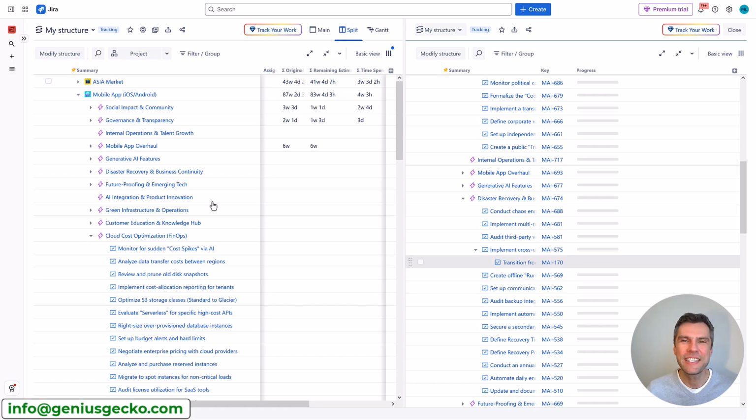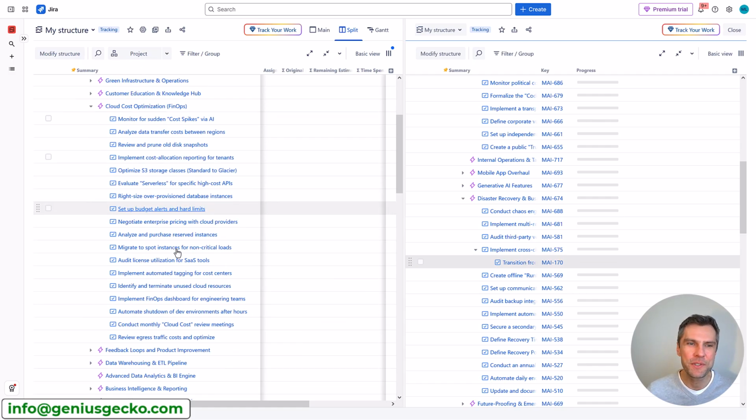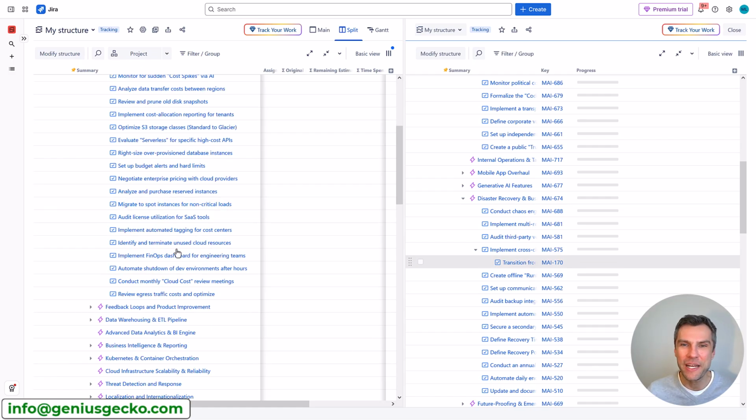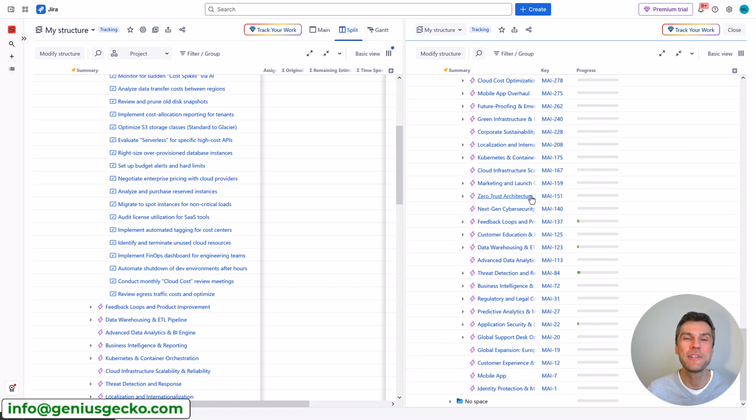So this is something that I have to admit I really like using drag and drop. You can organize your work really quick. You can compare two different structures, apply different filters, but the best thing is still using drag and drop, and this really allows you to work with long list of tasks and saves a ton of time.